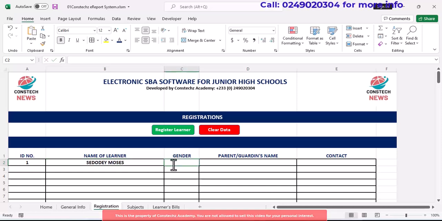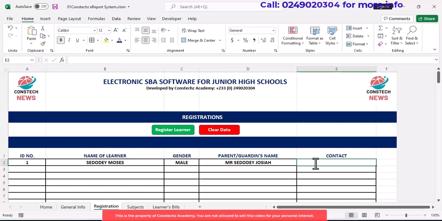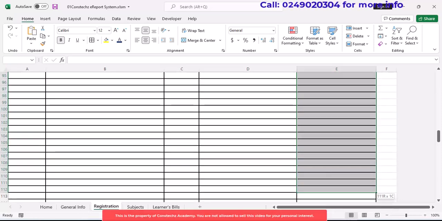Gender, male. Parent name, Mr. Saturday Josiah. That's the name of my father. I'll write my phone number. Let me format this, select the whole of this. Go to General, click here.